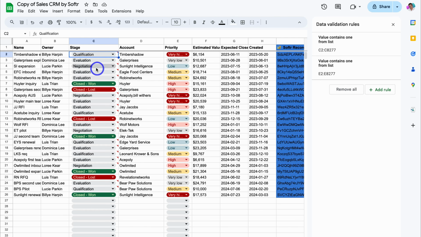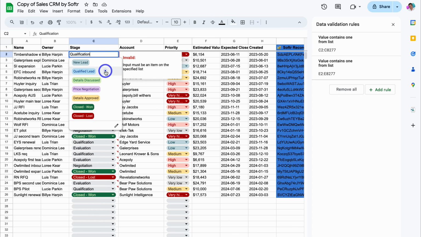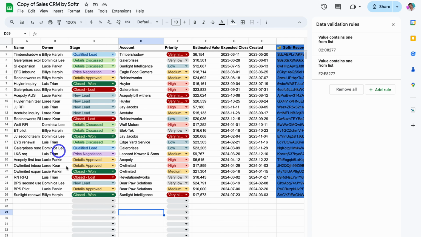And for the purpose of this tutorial, you can see that all of these stages are now invalid. So I'm going to quickly change them to the right stage in my sales pipeline. Okay, so as you can see, I've quickly added the right stage in my sales pipeline. And like I mentioned, you want to take the time to change this default data. Okay, so I've changed my sales stages.